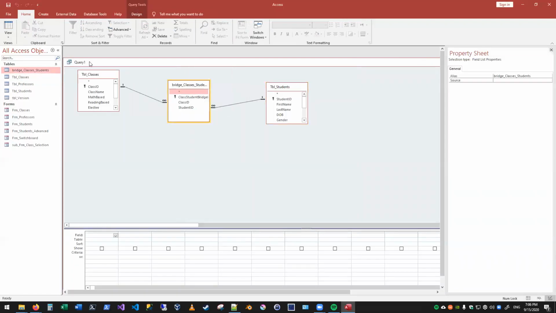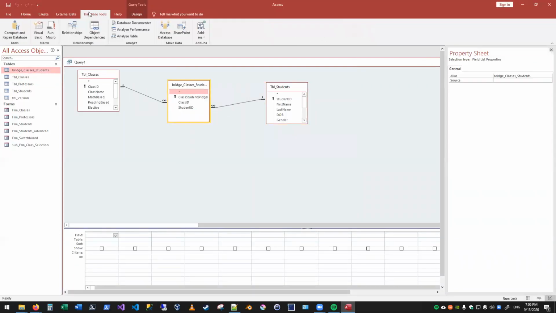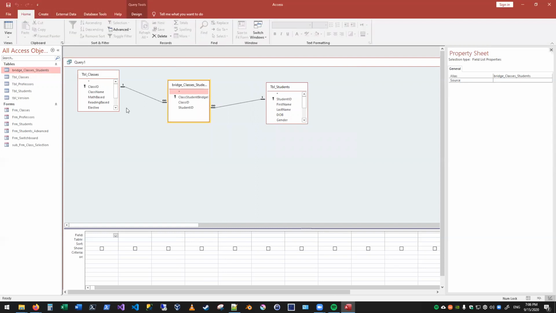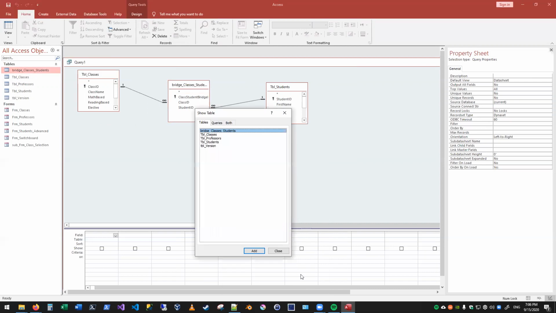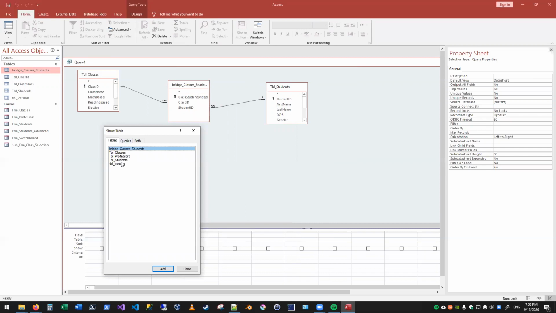And so you saw me add all of those tables, like it was asking me. Let me go bring that little screen back up again. When it was asking me, I knew based on what these tables look like which tables I would have to bring in to answer my question, right? Did I bring in professors? No. I don't need that to answer the question that I just asked.